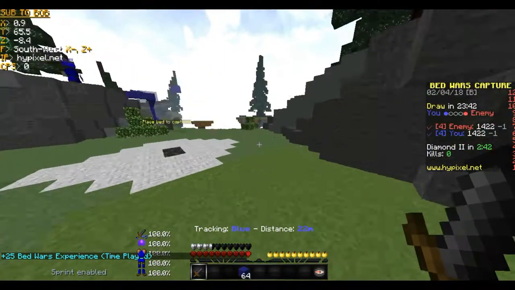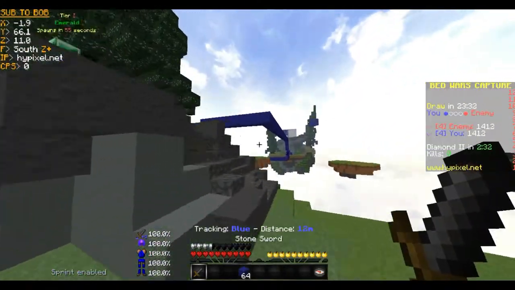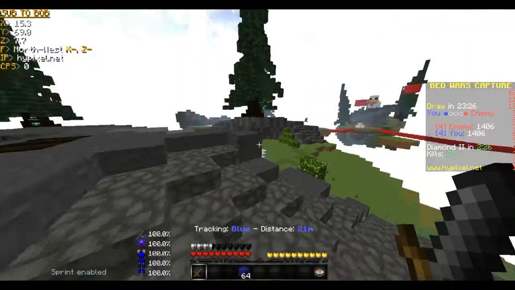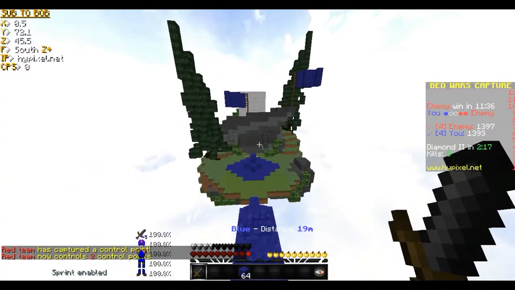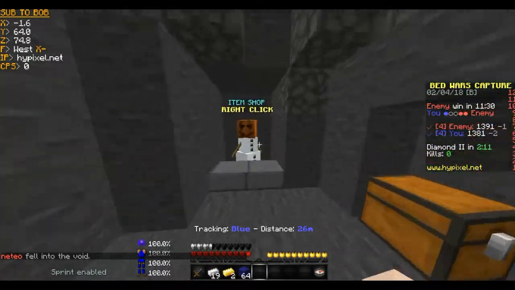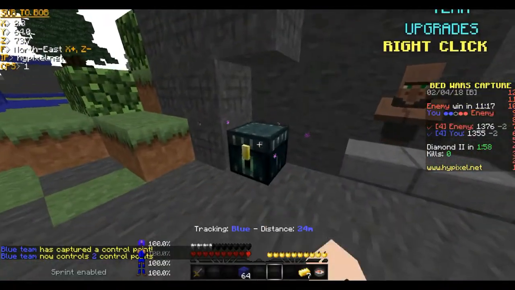So we need to craft bed. What are we gonna do? Yeah, I don't know. We need to craft bed or something to capture this thing. What? They're controlling 2 points. Wait, let me check this real fast. Bed, 2 diamonds. So we need diamonds to craft bed and put it there so we can capture it.